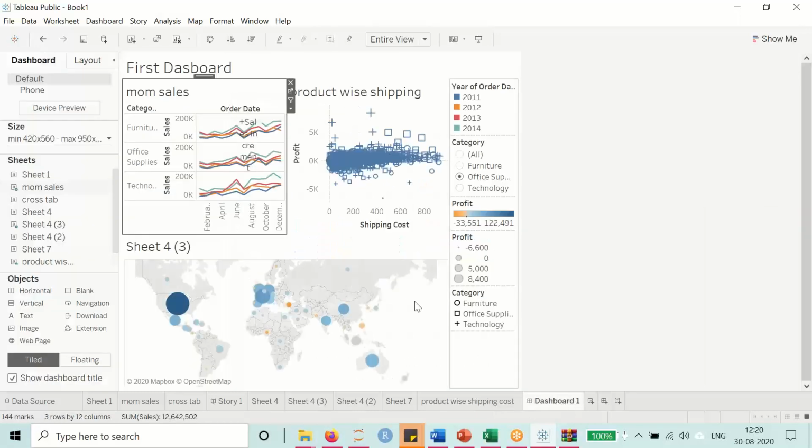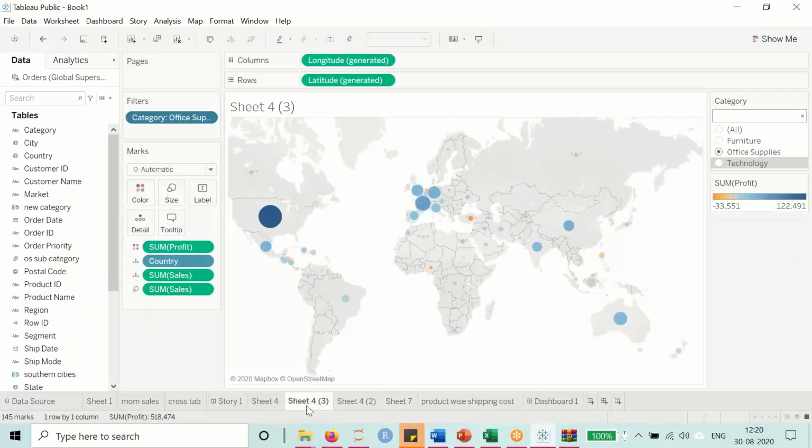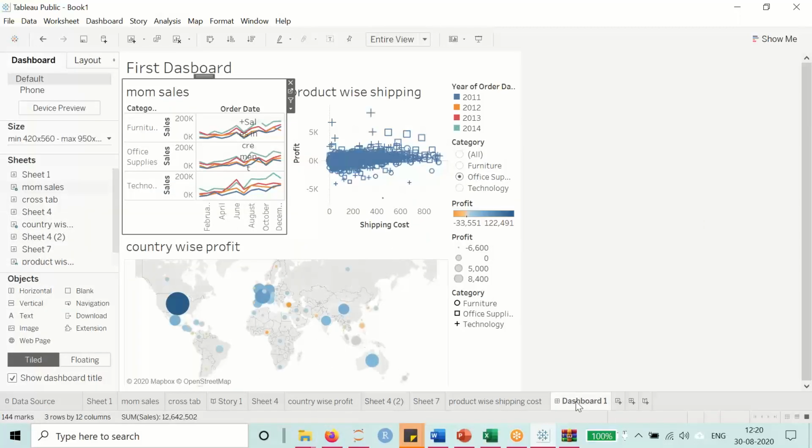Right, go to dashboard, product wise, and then this country wise profession. Your dashboard is ready.